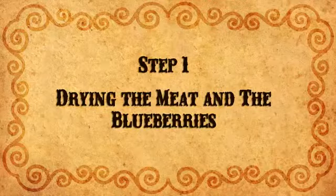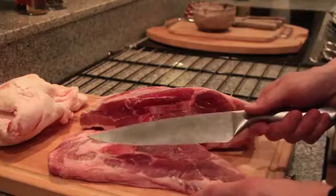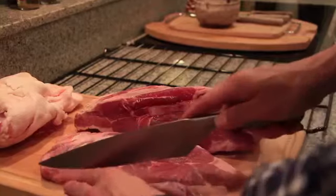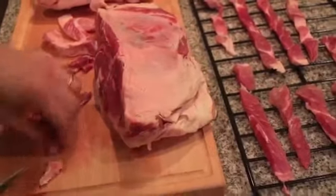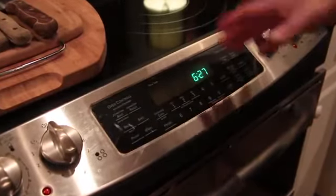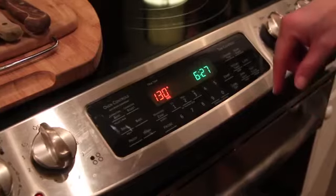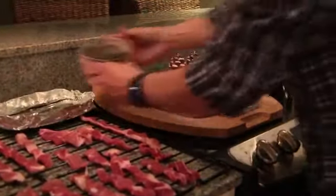Now the first step is to dry the meat and blueberries. First you need to slice the meat very thin. You can use a very sharp knife like this one, or you can keep the beef in the freezer a few hours before slicing it. If you don't have a dehydrator, you can set the oven to the lowest possible temperature, around 130 degrees, and put the strips of meat directly on the rack. So now place a tin foil on the right side of the rack and spread the blueberries out to dry with the meat.